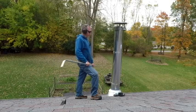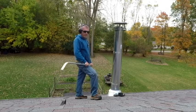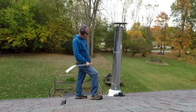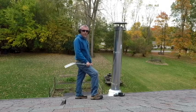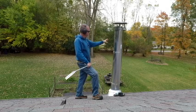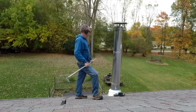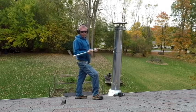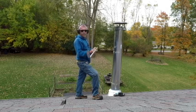Okay, the guy at the chimney place told me that at this height, I didn't need any bracing down to the roof. I found that claim a little dubious at the time, and after installing this, I've decided that I do indeed want something. I wasn't spending $50 for the kit that clamps on it and goes down to the roof. I wasn't paying that money when you can pick up half-inch EMT for $3 a pop. So I made my own.